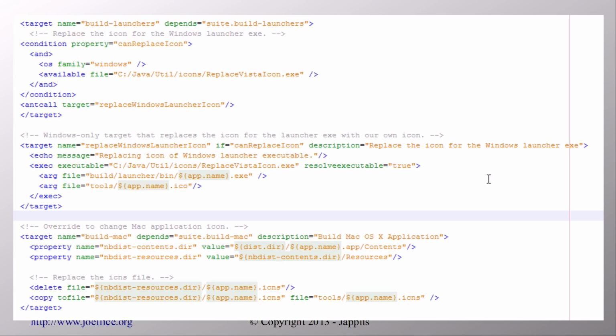Then I've created some Ant targets for it. There's one for Windows and one for Mac, and I replace the different icons either using the executable Replace Vista Icon, or by putting them in the app directory for macOS.